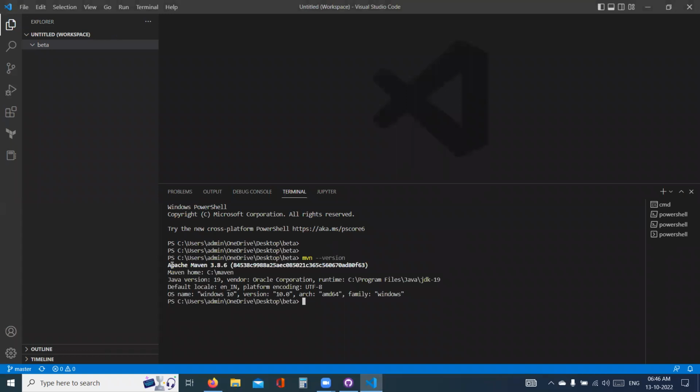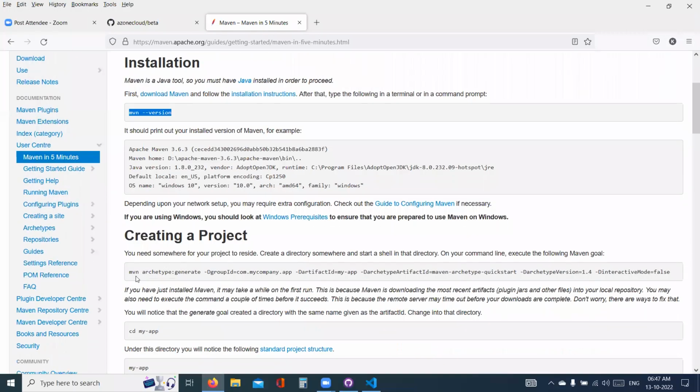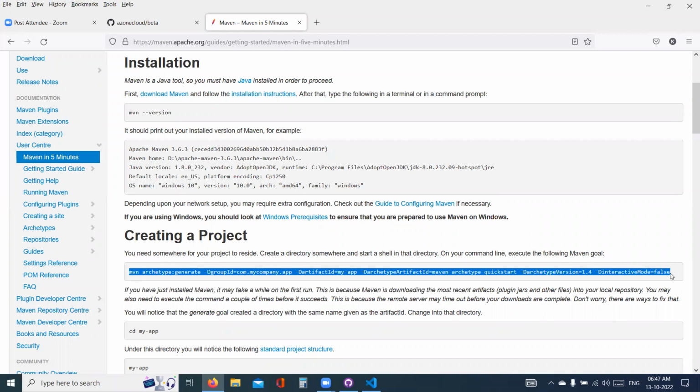The Maven is running. I can write the code on my left hand side in Visual Studio Code and run my commands on the right hand side under the terminal. So I don't need to use two different windows. One window editor is sufficient. Next, in order to create a project, we can go ahead and create a project here. This is simply a hello world code, participants, for your information. This is just a hello world code.